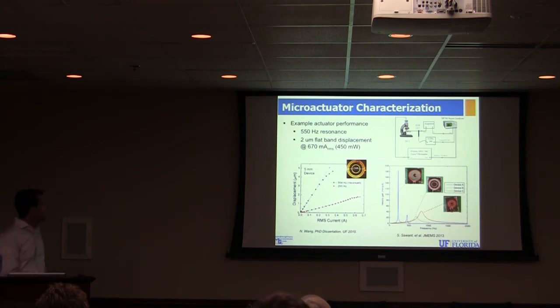We tested this as an actuator. We did different designs, and it gives a typical second order response like you would expect, and we do a lot of reduced order modeling to describe the physics of this from a simple electromechanical model. But long story short, just to give you some sense, in the flat band down here, before resonance, this is a plot of center displacement of the actuator as a function of current. So at fairly heavy currents, in this case half an amp, we get a micron of displacement. It's a lot of power draw, but these were just technology demonstrators where we had only 3 turns of coil. We can certainly increase the number of turns, and we have done that more recently to get better performance.